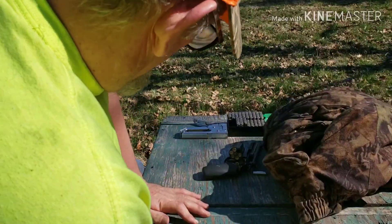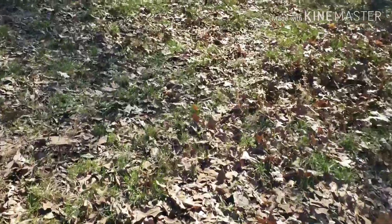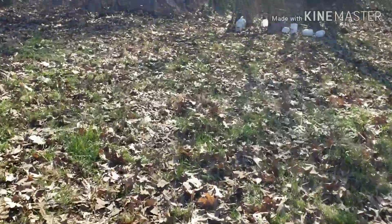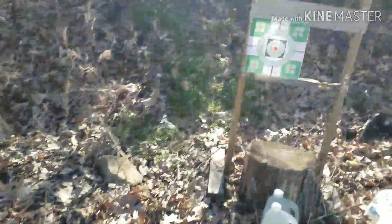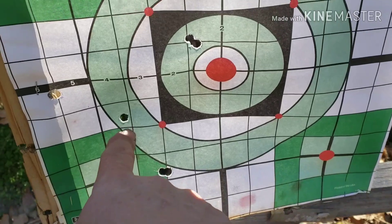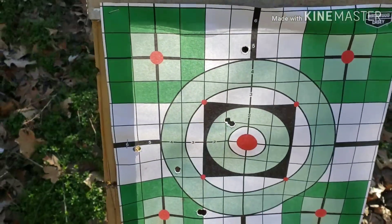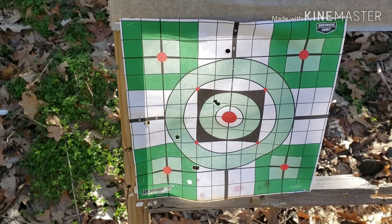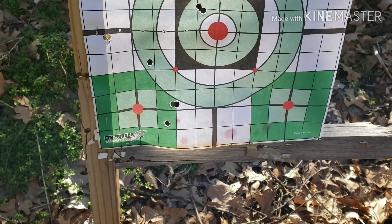Like I said, it's pretty ugly. I definitely need some practice. One, two, three, four, five, six, seven, eight. I'm sure the other one landed over here somewhere. There you go, guys. I definitely need to practice. It doesn't help with the sun shining in my eyes — I guess I didn't see it.